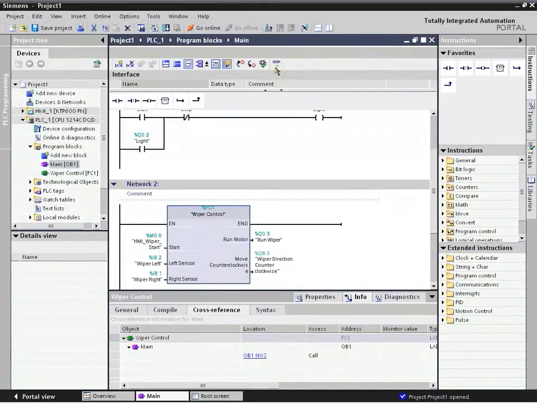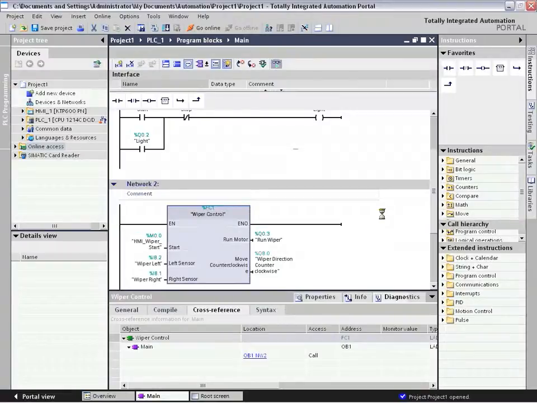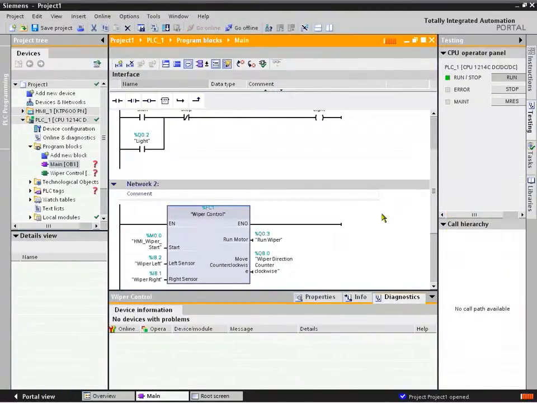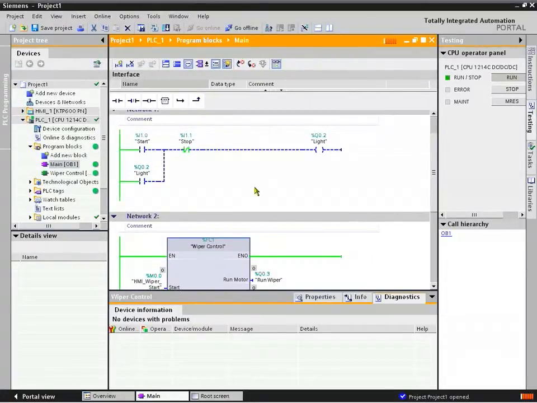We can also do this online by clicking on the online monitoring glasses, and it's going to link to our controller and our HMI both at the same time here, and we can see where the elements are being used. We can highlight the power flow and continue with the cross-referencing capability that we showed you, online in tests as well. So in our start-stop sealant circuit, we can start it.